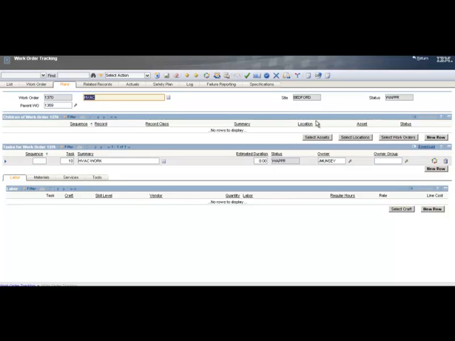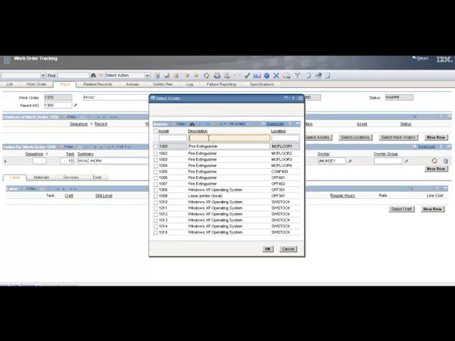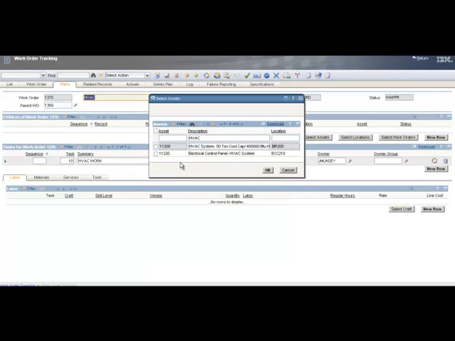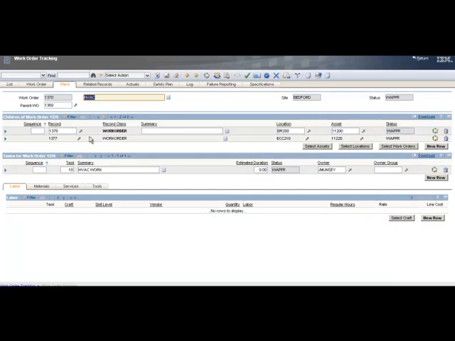There are multiple ways to do this. We'll show you a couple ways here. I'm going to click on Select Assets. I can filter my list here and say, show me everything with HVAC in description. And there's 2 items that have HVAC in them. I can select both these. I just created 2 more work orders that are child work orders of my overall HVAC department work order.